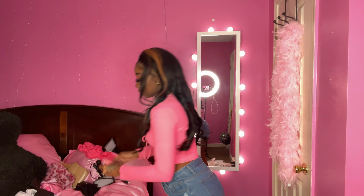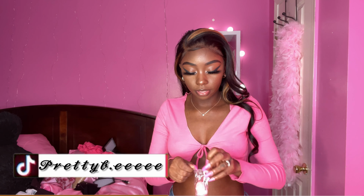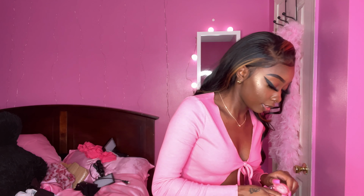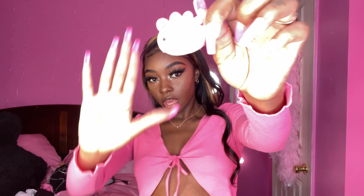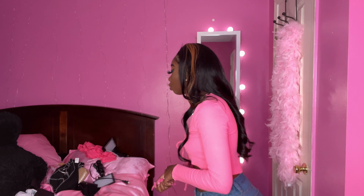All right, so let me show you this while I'm still dressed. Let me show you this little thing I got. Don't judge me, okay? I got it. That's all that matters. It's too late now. So I got this little thing right here. You know, when your charger is like cutting up, you just popped that thing through his mouth. And don't judge me. I got it now. It's too late. I'ma use it.